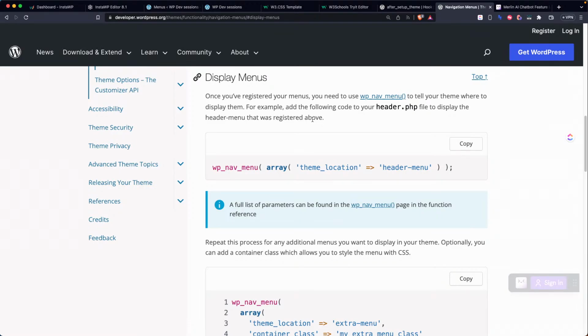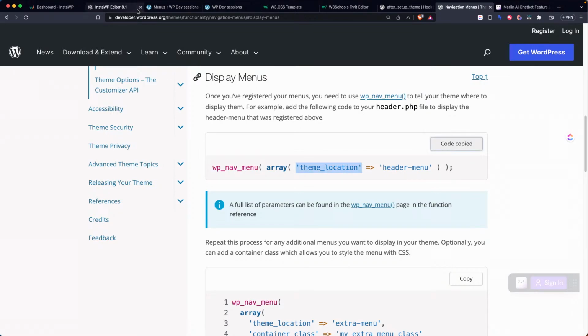But this is just an example, and you can specify your header.php file to display the header menu that was registered above. So for example, we can go and say wp_nav_menu array, then we specify this option theme_location, and we can specify the header, the primary, if you remember.